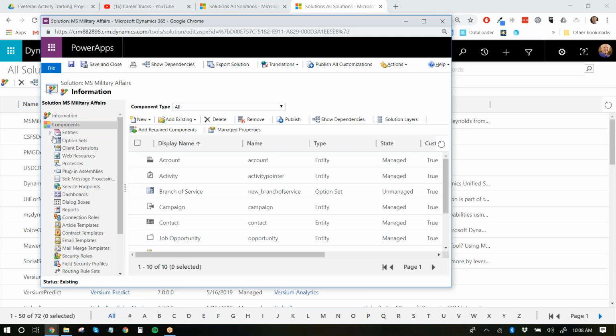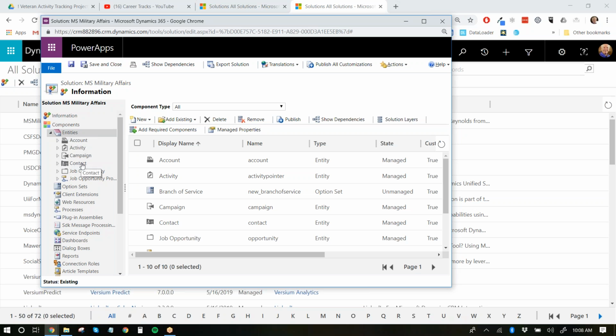The key entities that John and I created were account and contact, for obvious reasons. You've got a veteran contact, you've got the employer contact, and then of course the account is the employer organization name.